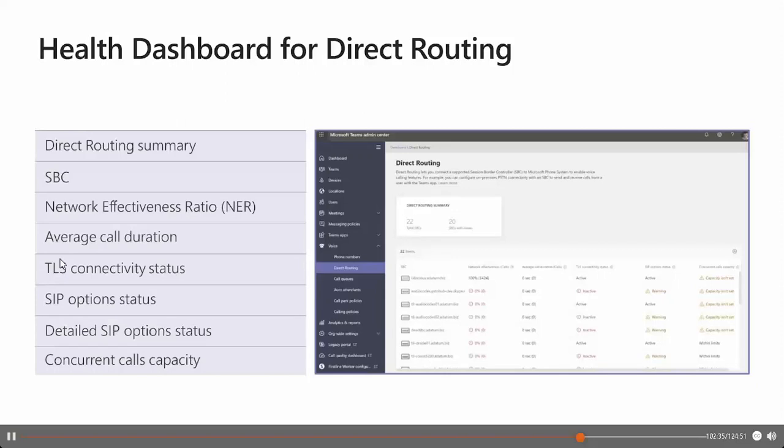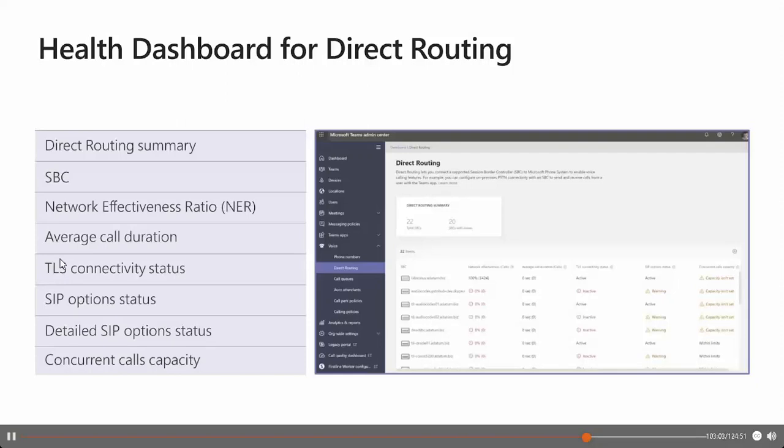And direct routing uses the SIP option status parameters to warn administrators if the SIP options are not sent or not configured. Then we have the detailed SIP option status. This parameter provides us a detailed description of any errors that occurred. We have 3 states: active, the SBC is active; warning, no SIP options; and warning, SIP options aren't configured.